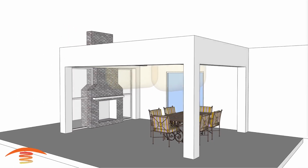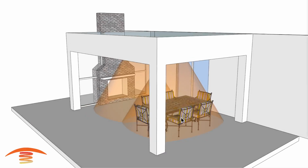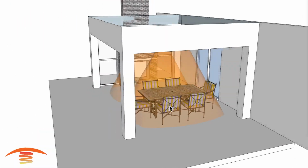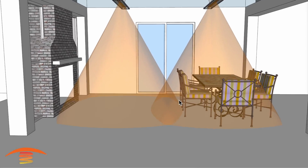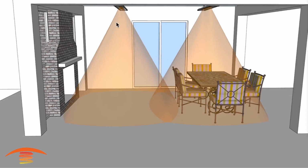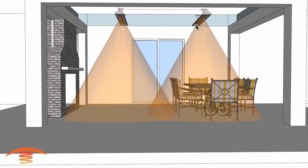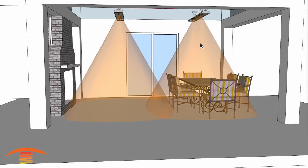So let's go ahead and look at the footprint of heat. I'm going to turn off the clearances, and we'll go ahead and look at the footprint of heat. So this is going to be roughly a 11 by 11 footprint of heat on each heater. You do have a lot of overlapping here, so that should be just fine, for this space here in the middle. The further away the ray travels, the less intense it becomes, so that this is the ideal amount of heat for this elevation of mounting, and I think this would be a great heater, or a great layout for this particular application.